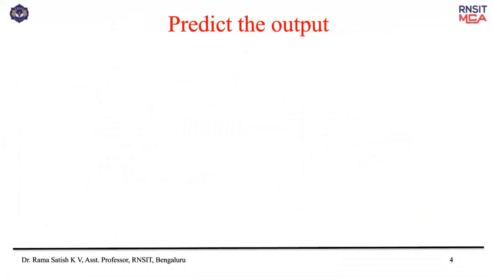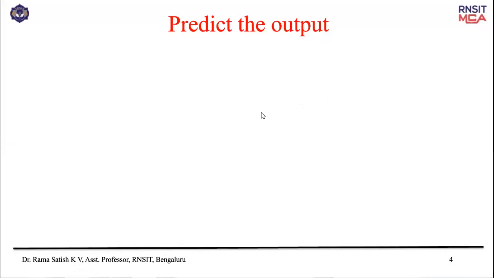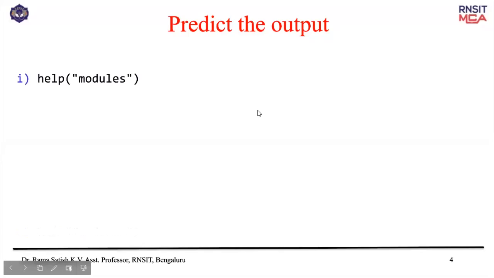Next, I want all of you to predict the output of this. Okay, what will be the output? Open up your chat box. In the chat box, I want all of you to type. So what will be the output for this? Definitely this type of question I'll be asking in internals also. Okay. Here comes the question. What will be the output of this?